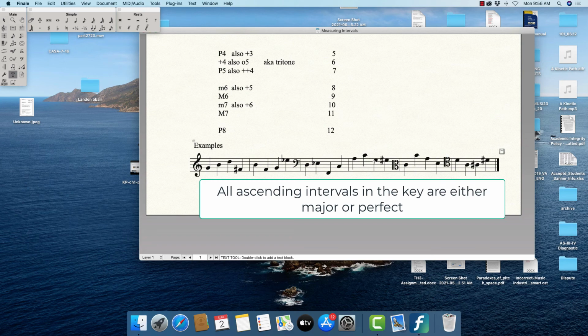Then going down from C down to G, G, A, B, C, this is some type of 4th. Now we would use G as our home key, and C would fit in that, so this would be a perfect 4th. And here again is an example of not a minor second, but an augmented unison.